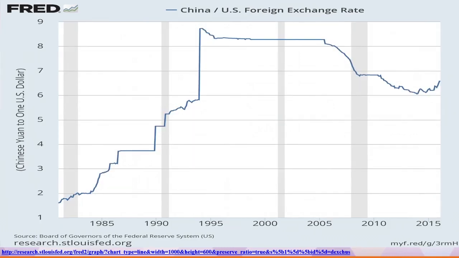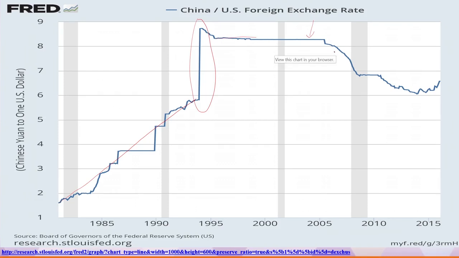Here's the exchange rate of the US dollar vis-a-vis China's yuan. The yuan has been managed and mostly has followed a fixed exchange rate regime. The exchange rate of the yuan versus the dollar was devalued. You can see that the dollar was gaining value relative to the yuan quite sharply in the 1980s, up to 1994. In 1994, there was a massive devaluation of the yuan. The dollar gained value. And then for a while, the Chinese central bank kept the value constant, as you can see here, until 2005, 2006.